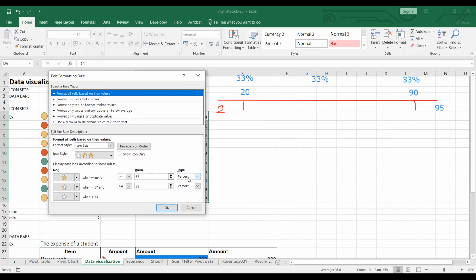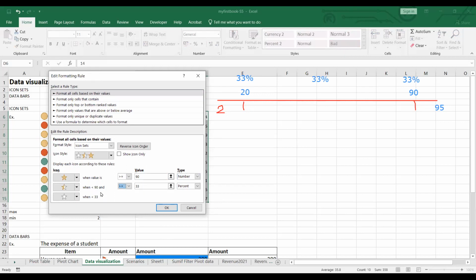In this one you can see that we read, in the same row, show yellow star when the value is greater than or equal to 67%, show half yellow when it's less than 67 and greater than or equal to 33%. Now firstly you have to change from percent to number first. The first one is the maximum one; we say that from 90 to 95. If the value is greater than or equal to 90 we show full yellow star, then you press the Tab button.